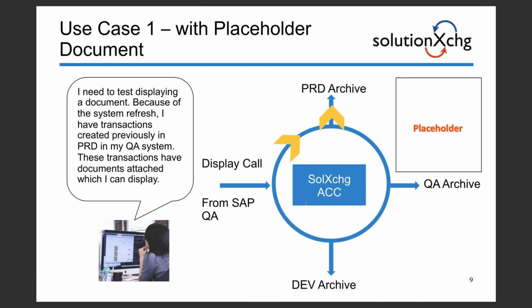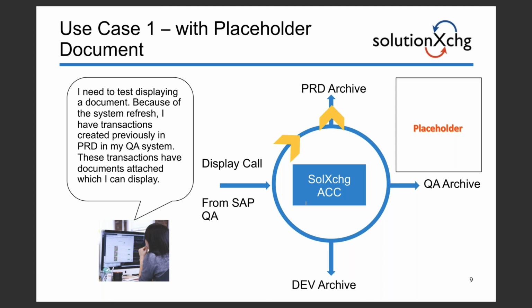Now, in some cases, it is absolutely necessary to create privacy, even in a QA environment, which is by definition a full production copy. You want to avoid displaying any true production documents. That could be the case if you have sensitive HR documentation that you do not like to share, or any other sensitive information that is not supposed to be displayed. Now, on an archive level, we can display placeholder documents.